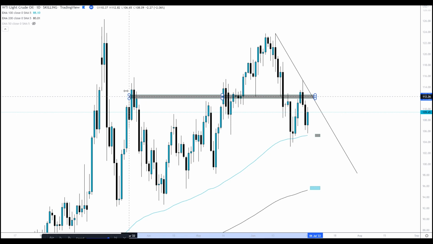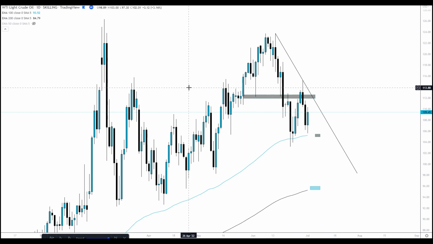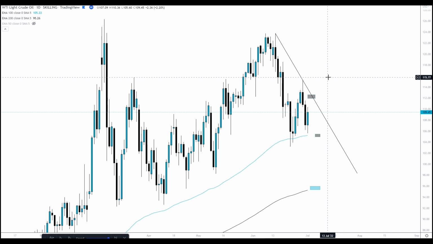If you have a look at this area here, and you can even go further back, to make this easy for you guys, we're going to go from here. You can see that if we are simply looking at structure, we've had a reaction here, a reaction here, then a break and retest and a reaction here, and once again a reaction here, but there was a spike out of that area. So we've got a nice structural area on oil, we've got the 112 round psychological number where profits could have been taken, and we have the third touch of that trend line potentially.